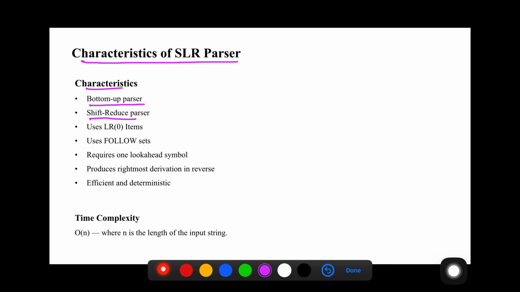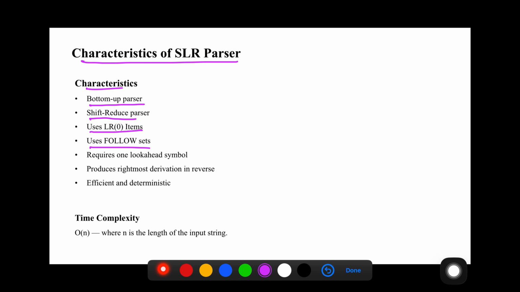SLR uses LR0 items to represent the parser's states and follow sets to determine where the reduction should occur. It requires one lookahead symbol, not more than one. It produces the rightmost derivation in reverse order.